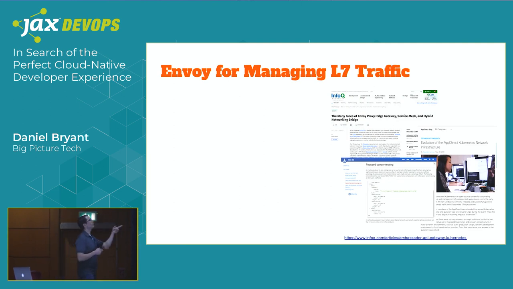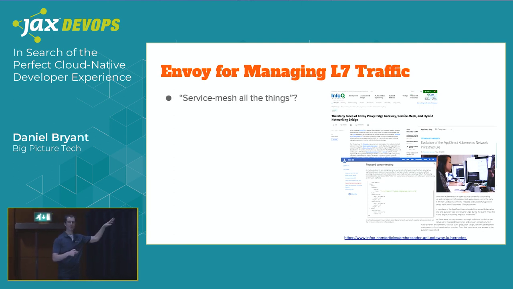I mentioned earlier on, I'm working with Envoy quite a bit. I'm sure you've bumped into the term service mesh, all the rage at the moment. It's kind of like the new Kubernetes or whatever. But there's a lot of value in running service meshes, in taking some of the cross-cutting concerns out of the apps and putting them into the communication fabric. Kubernetes is really good at giving you deployment primitives. It gives you services, it gives you pods, and you can deploy things very nicely, but it's not very good at runtime communication. And when you've got this dynamic, adaptive, microservice-based system, you want quite fine-grained control over what service can talk to what service.